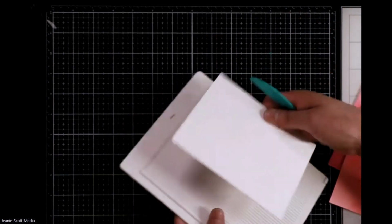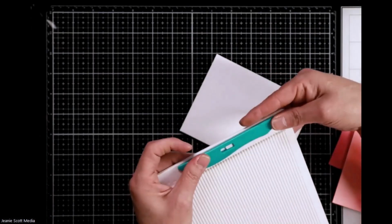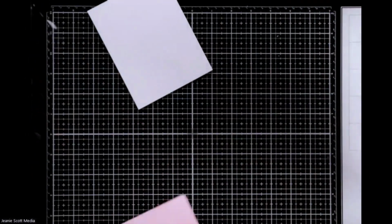And here again, I'm still playing with it. I want to make sure. I think that's the second piece of cardstock. So I have 2 pieces now for 2 different cards. And I am finished with the scoreboard.